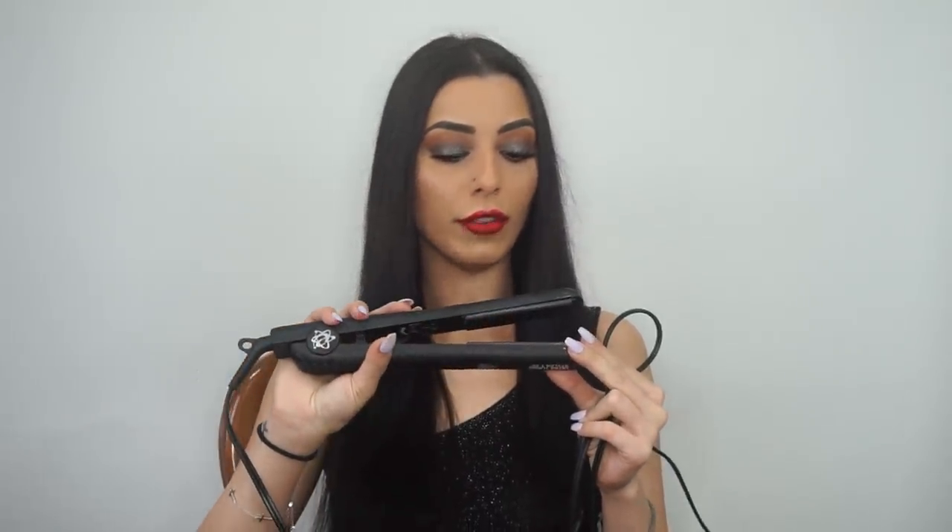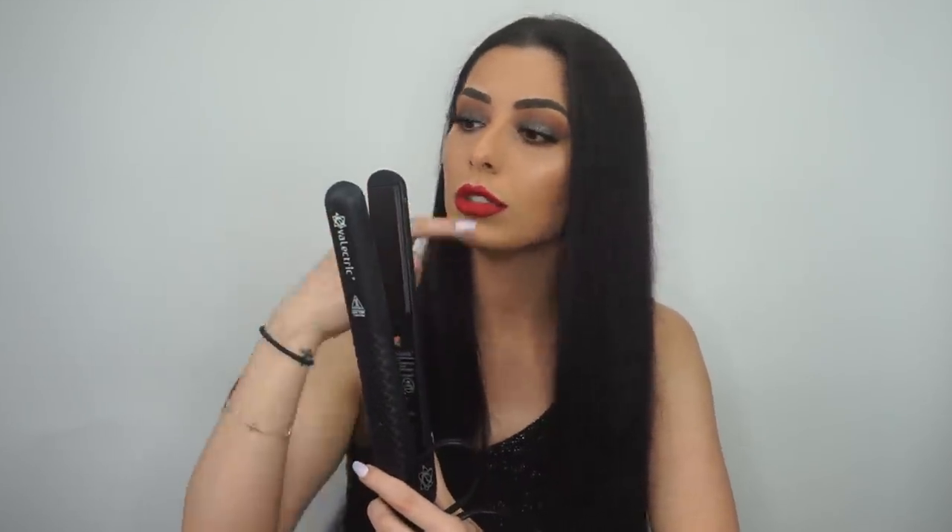My next favorite is this straightener — it's called the Electric Ultra Turbo Styler. I got it at the mall from a guy who demoed it on my hair. You can do amazing curls with it too. It goes from 180 to 500 degrees, and I put it on 500 because I need my hair dead straight. My old straightener would make my hair frizzy almost immediately, but this one has been amazing. I'll post a link for it.